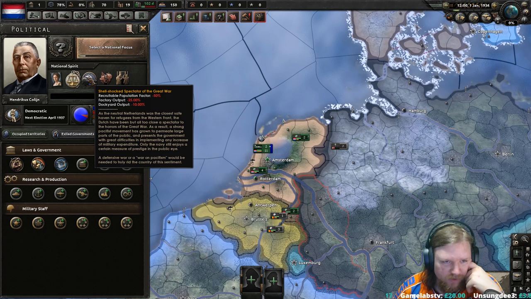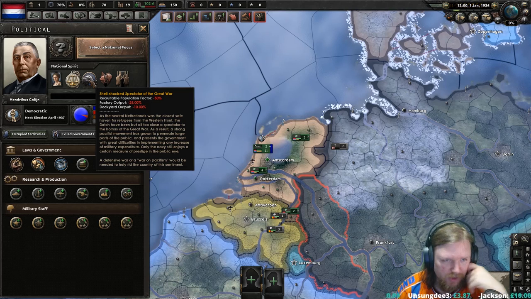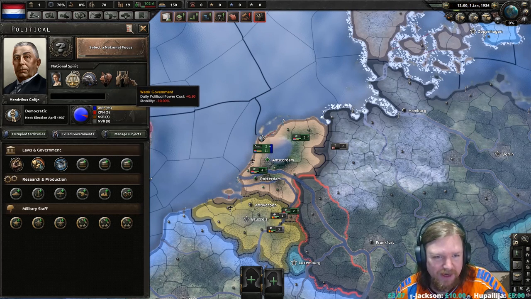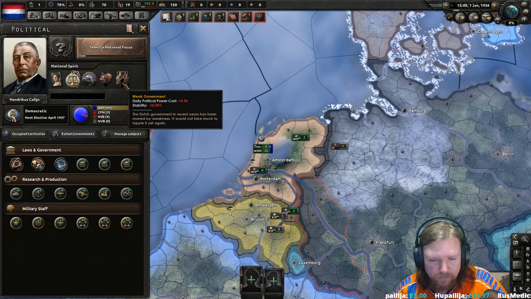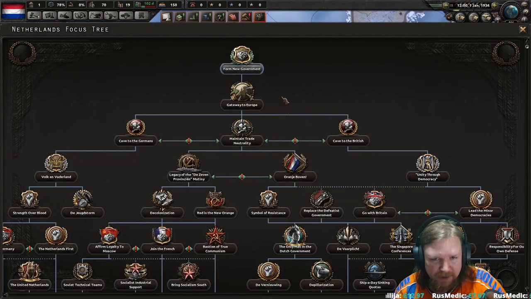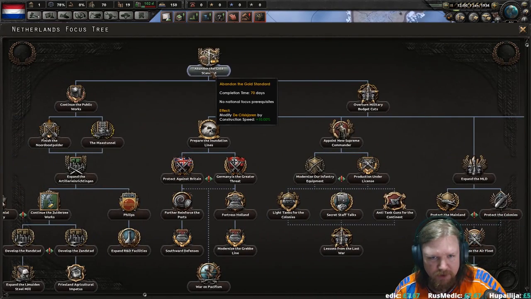Shellshock spectator of the Great War we do need to get rid of as soon as possible. That one's a bad one, especially the dockyard output sucks. Crisis yarn, also need to get rid of that because of the construction speed, and then weak government does reduce the amount of political power we make in half. I'm not playing on hard right now, so we are actually going to have more political power than I am sometimes perhaps used to having. So I don't think I'm going to form a new government straight away.